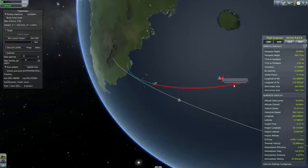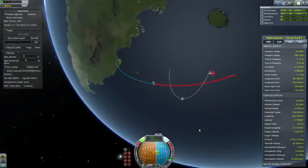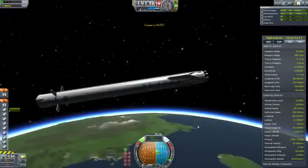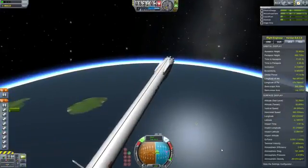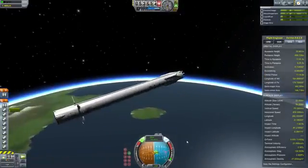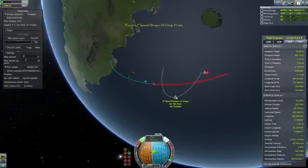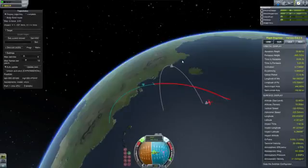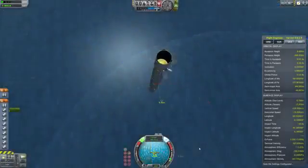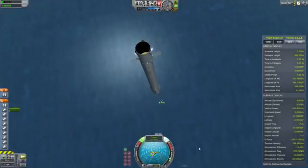Another hilarious bug is I set this as target, and it pauses. I'm not sure what's causing this to pause, whether it's the boat parts or whatever, but look at that! It decided to change the orbit of my second stage, which wasn't even in my physics range at this point. There was something really janky with selecting a barge as a target. It would frequently alter my orbit, and I would frequently find that I would end up moving in completely the wrong direction. For some reason, if I would save it and then target the barge, I would land in a completely different place from if I just manually flew it in without touching the barge.